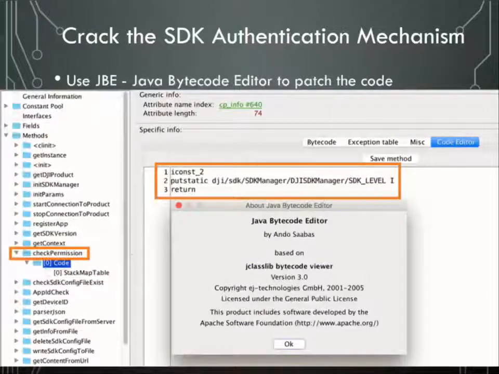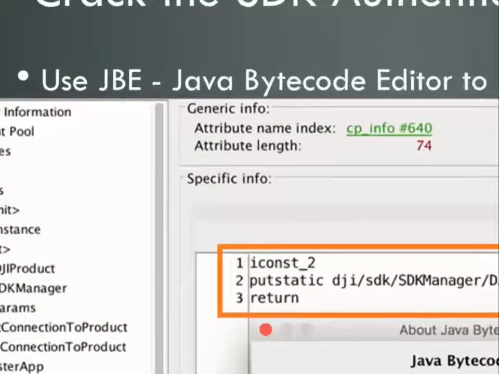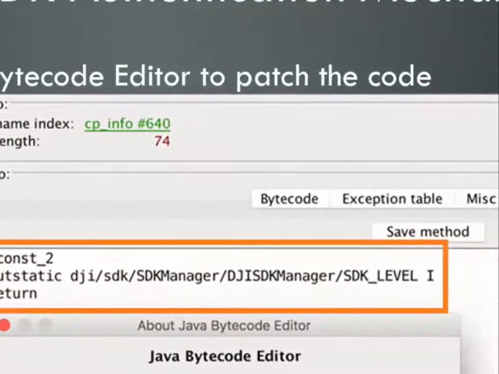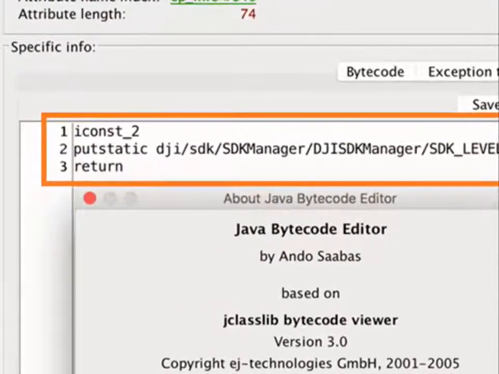So how to patch this function? I think this part is easy. You just use JBE, the Java bytecode editor, and find the check permission function just mentioned.